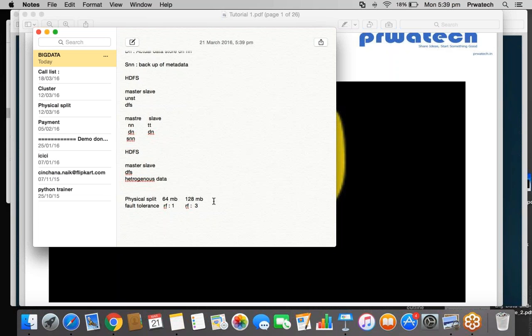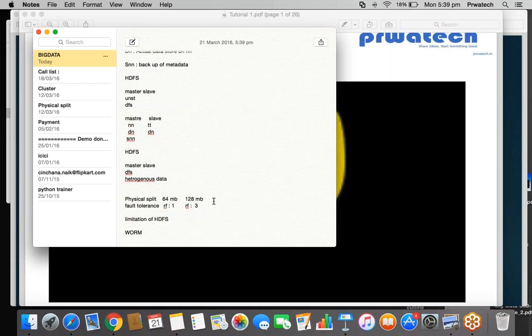So let's look at some limitations of HDFS. It is very important to know them. The limitations come from the principle on which HDFS works: write once, read multiple.